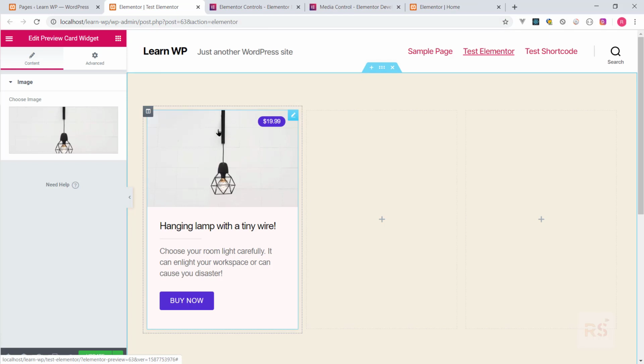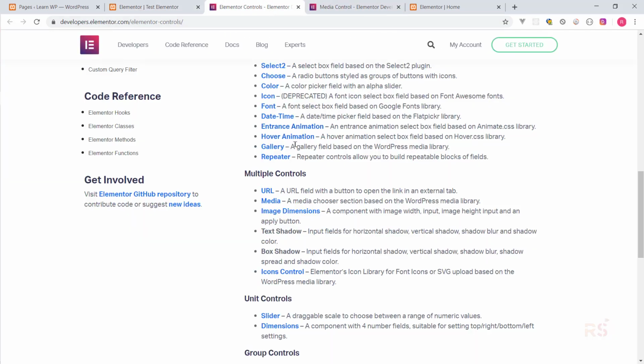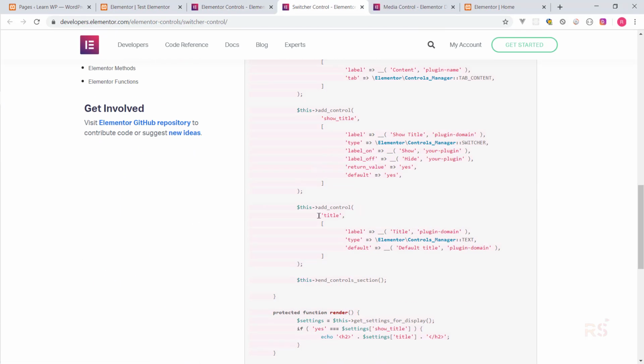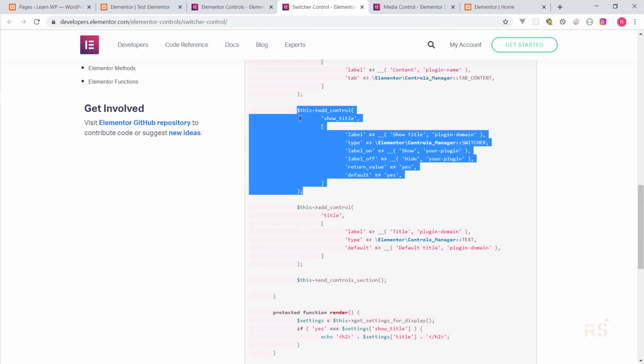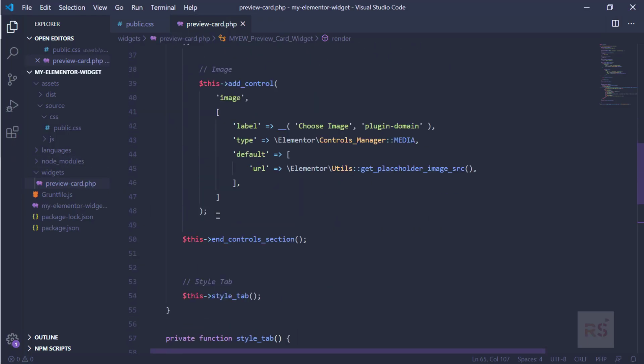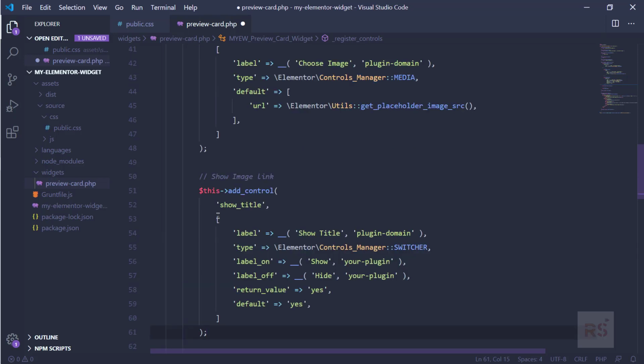Now the next thing I want to add is whether I want to add the hover link on top of the image or not. So let's add a switch control for this. So let's head over into the Elementor controls and search for the switch. There it is, switcher. So let's grab the switcher control from here, just copy it, and let's head back to the code editor, add a comment, show image link, and paste it here.